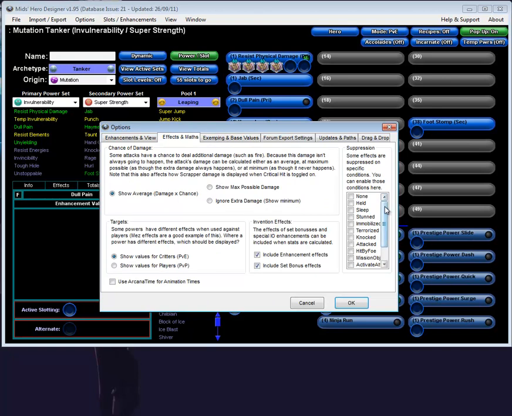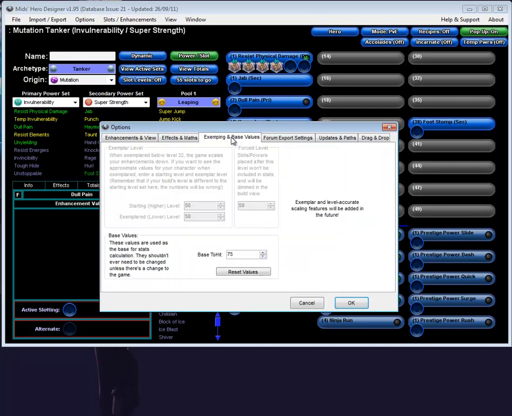Suppression is basically for things like PvP and for some other things where certain values will get suppressed temporarily. You can also fiddle with exemplar level, your base to hit values, etc.